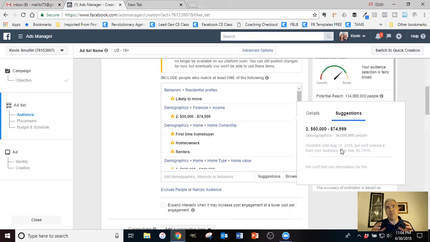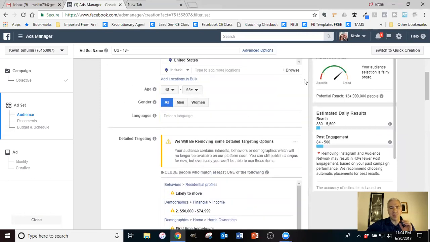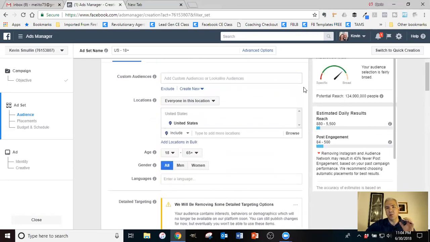Again, the point of this is you need to have a plan going forward, otherwise you're going to get caught in a problem. So a couple things. First of all, this is all the more reason why you should be running ads right now. I highly recommend, if you haven't been, start running ads now so that you can build up an audience of people that you can be marketing to.